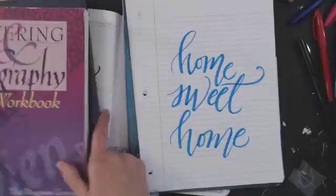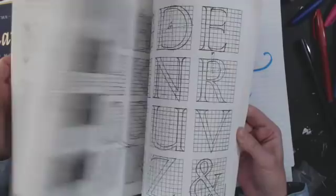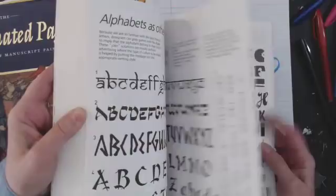So here's what I'm talking about, different fonts. Here's an upper and lower case, black letter or Gothic. And these you do with nibs. See how many different kinds of fonts there are? Again, I can't find my red book. Here's a few different ones. This just doesn't have near the ones that I wanted to show you.